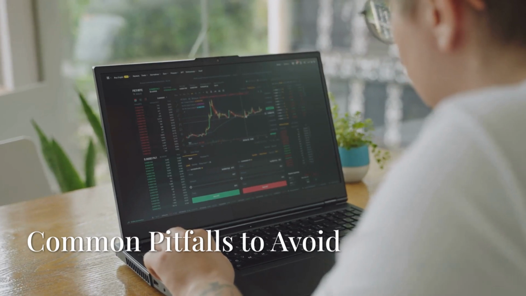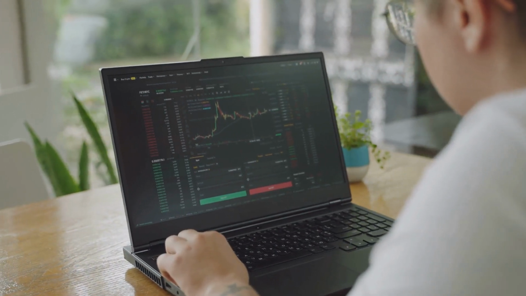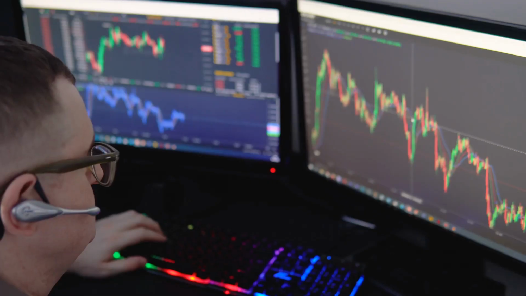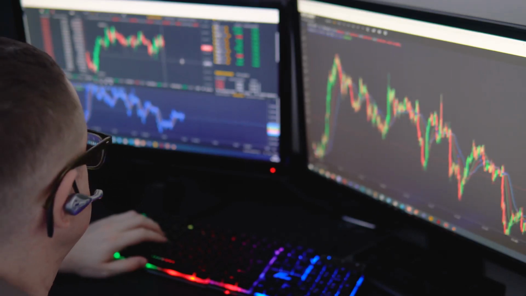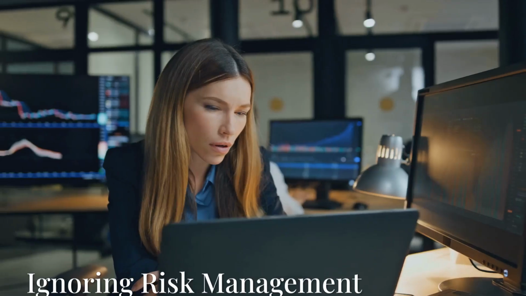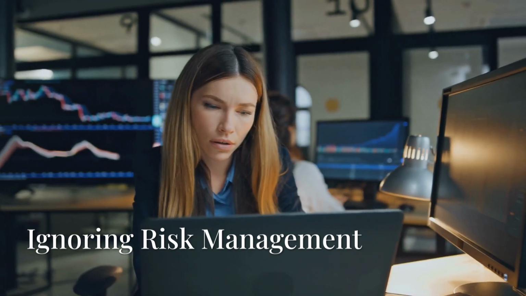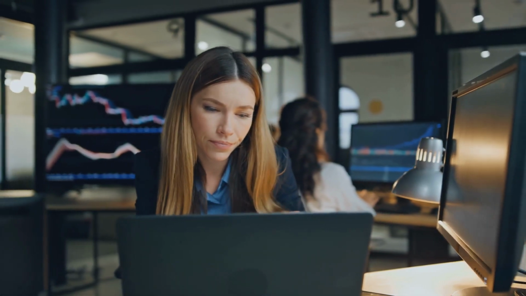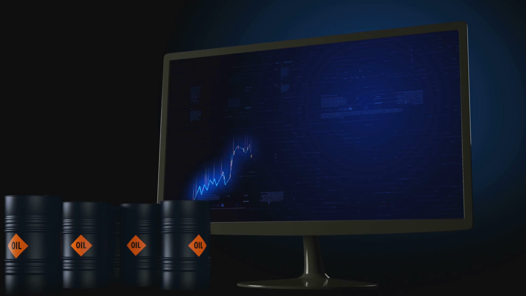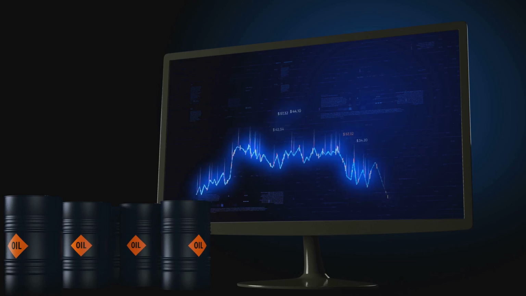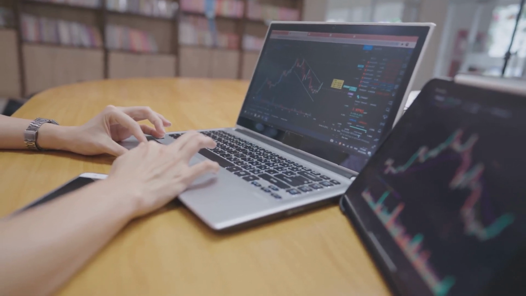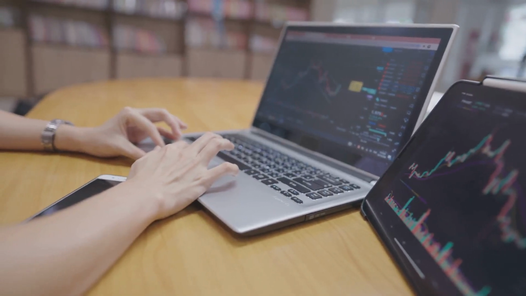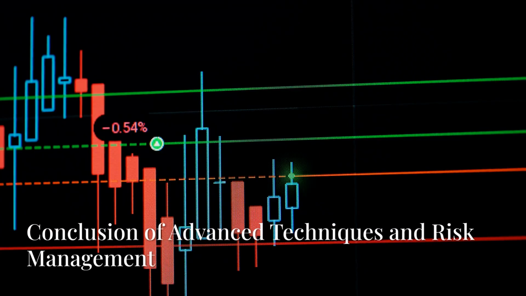Traders must avoid excessive reliance on indicator signals alone, incorporating comprehensive market analysis, economic context, and technical confirmations to validate trades robustly. Ignoring risk management, well, it can really come back to bite you. Neglecting disciplined risk management practices significantly increases potential losses and undermines strategy effectiveness. Traders must consistently apply rigorous risk controls, disciplined position sizing, and systematic stop-loss placements.